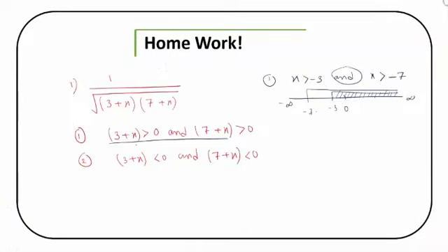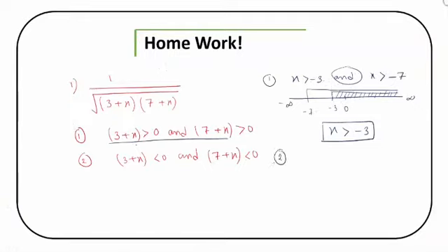If you combine everything, what will you have? You will have x is greater than minus 3, right? x is greater than minus 3. So this region will come in the intersection portion. So this entire thing can be combined into this. If you say x is greater than minus 3, it will automatically imply x values are greater than minus 7. It is clear from the diagram as well.